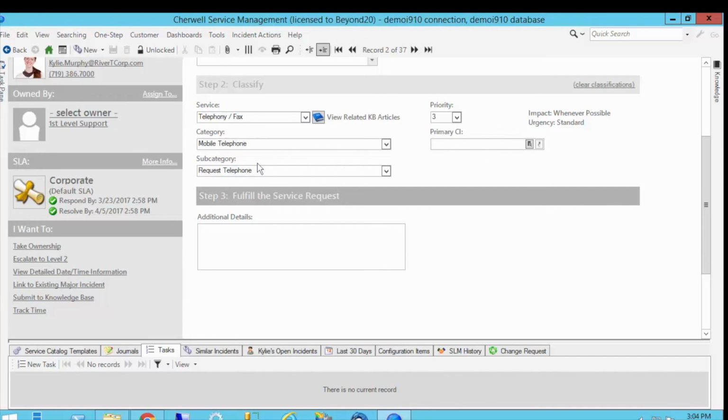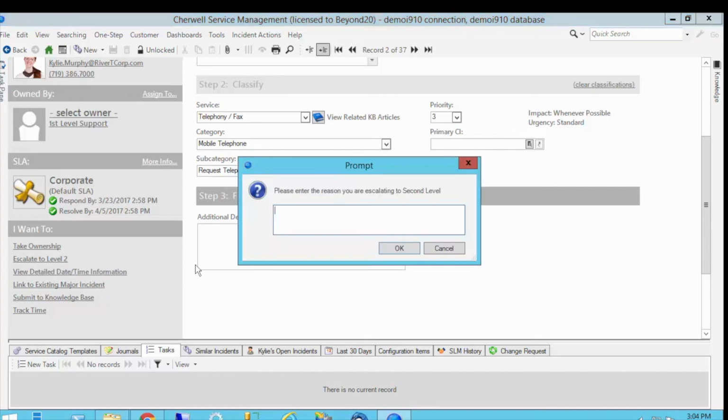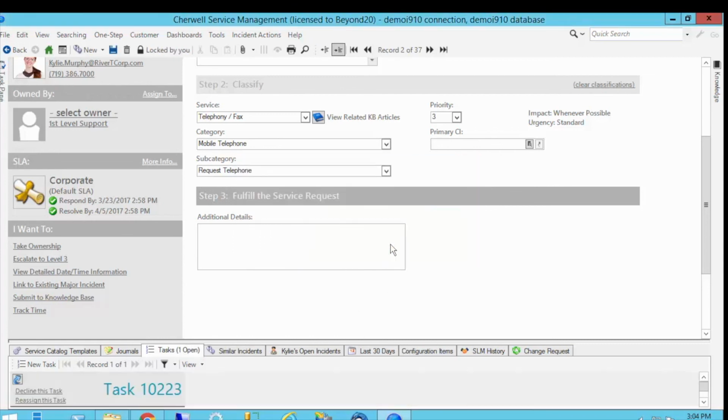But if we don't happen to have an escalation path predefined, what we can do is click escalate to level 2. It'll ask me to enter the reason. So why are we escalating it? Need assistance with new device. We will click OK.